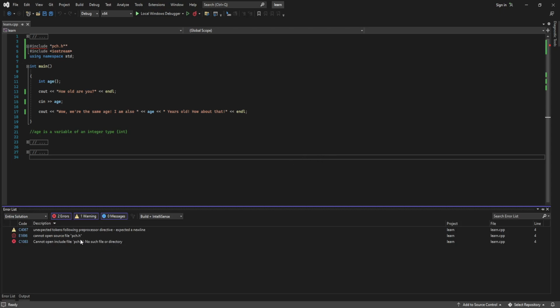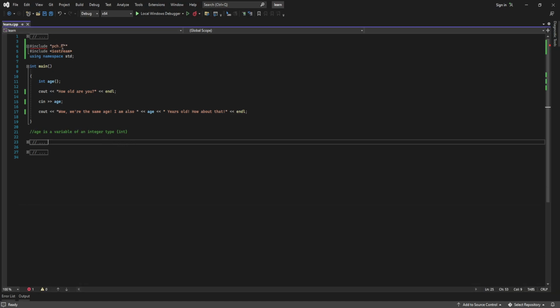Cannot open source file pch.h. Space STD.